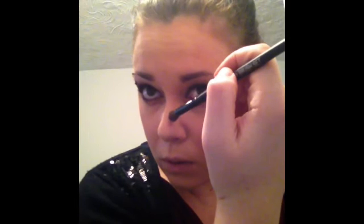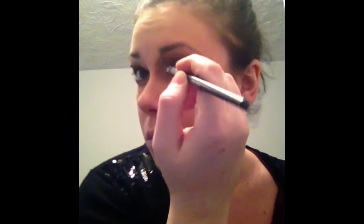I like to turn my face when I'm contouring my nose because I find that my natural environment creates lighting, and I can see where the lines should go. I don't know if that makes any sense. Try and make these lines as straight as possible going down your nose.